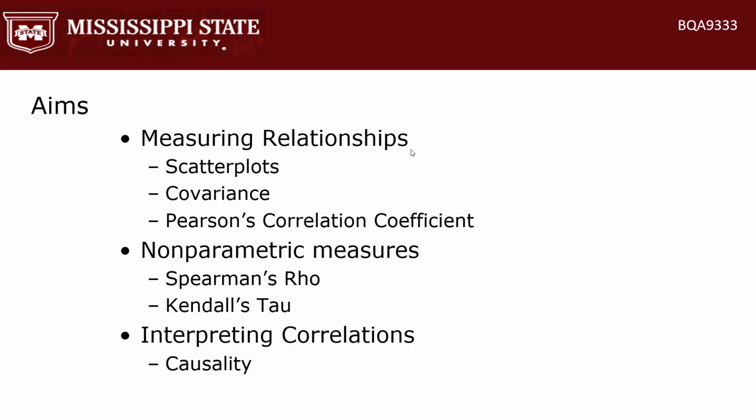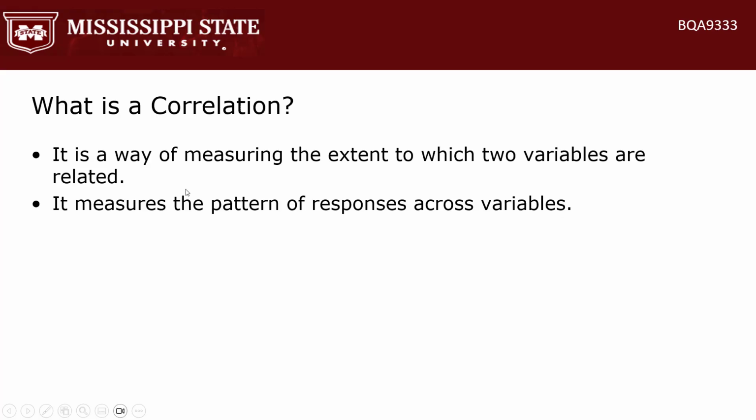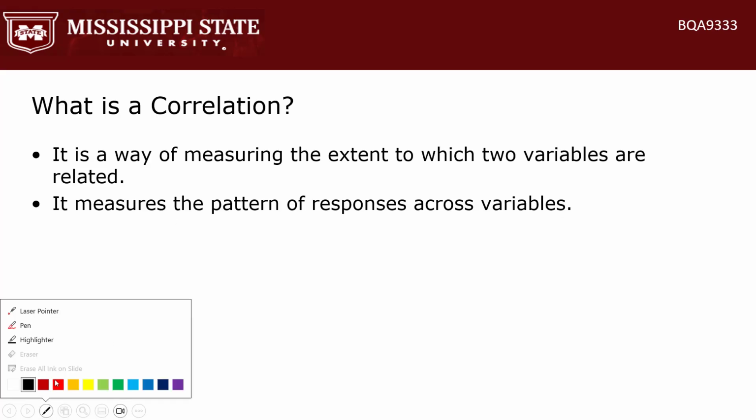So we're going to start off by talking about correlations in general. I'm going to show you how to calculate correlations. Then I'm going to give a few fun examples. And then we'll look at some specific types of correlations, non-parametric correlations. And then finally, luckily I appear to have already done a video for this in the past, we're going to talk a little bit about cause and effect and causality with correlations, and particularly partial correlation.